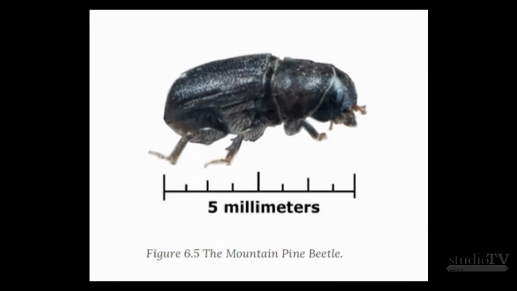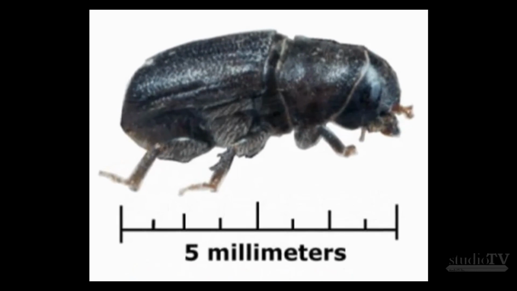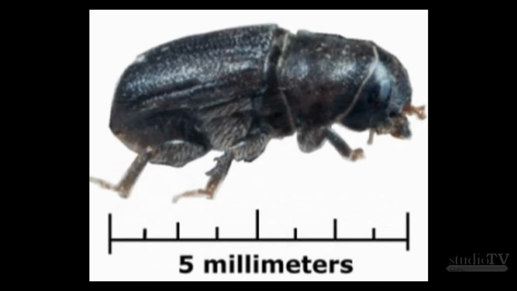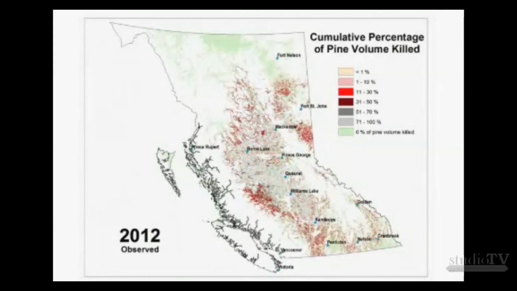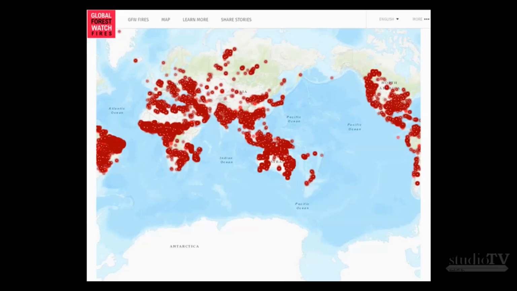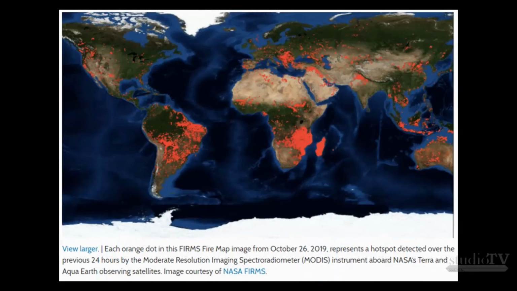In North America, we see the catastrophic results of the pine beetle. Healthy pine trees produce a toxin that pine beetles cannot handle. But trees that are sickly stop producing this natural toxin and become susceptible to pine beetle attacks. Something is stressing the trees to cause them to weaken their natural defenses and stop producing this toxin. So we see the increase of catastrophic forest fires and uncontrollable wildfires.